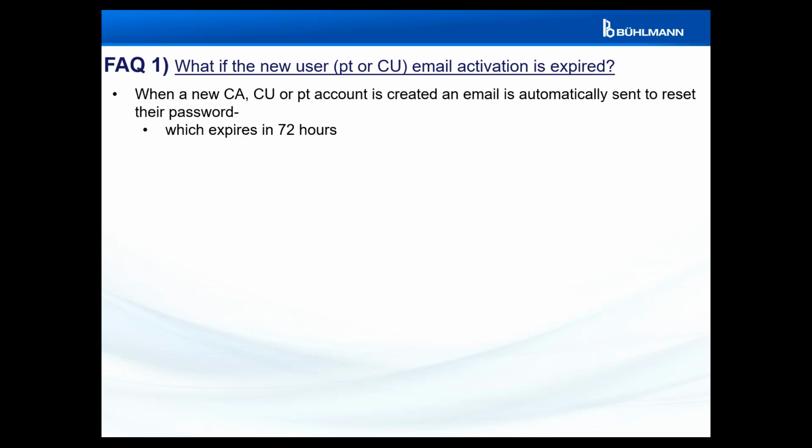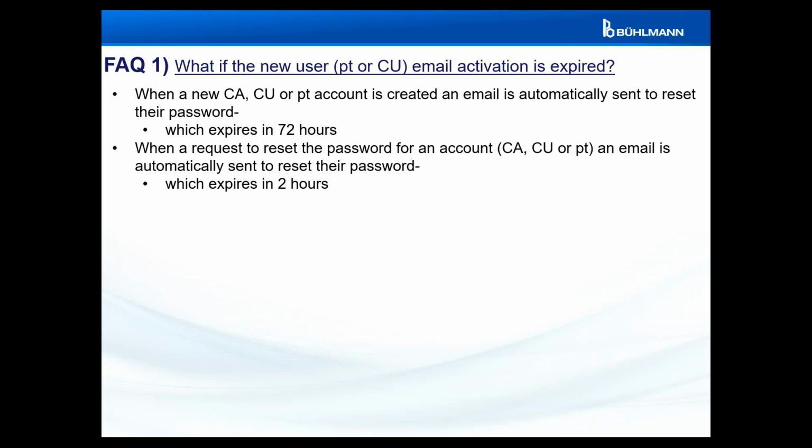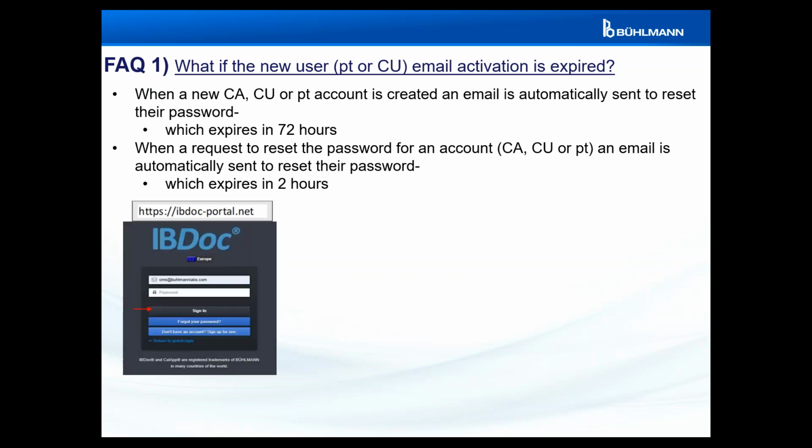So for activating an email, as all the clinical administrators are probably well aware, and hopefully most of the clinical users, when you sign a patient up or you sign a clinical user up, an email is automatically sent for them to create a password, and that password logs them into and ties them into your portal, which expires in 72 hours. The same thing if you request a password reset: the patient or the clinical user should receive an email with it pretty instantaneously, and that expires within 2 hours.